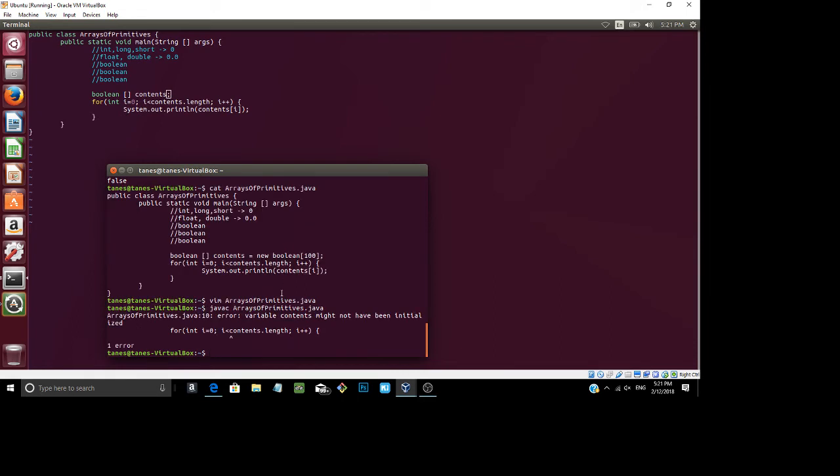We have an error now. That's going to be the first error because the contents has never been initialized, and I try to get contents.length, right? All right, so let's see if I try to print contents instead. We just try to see the null, right?